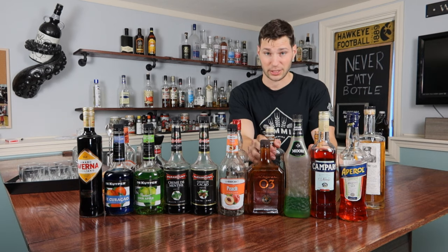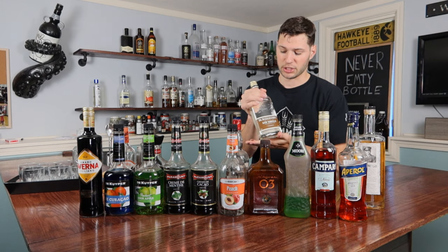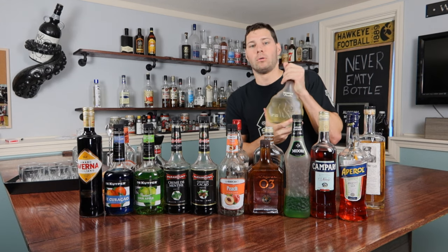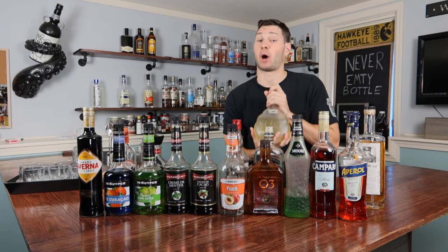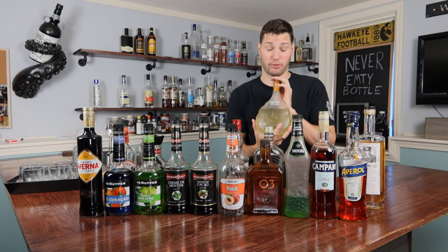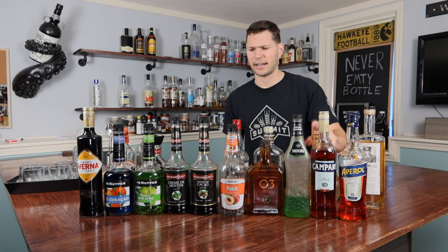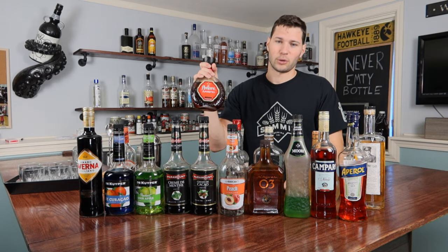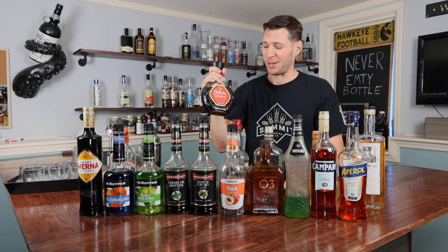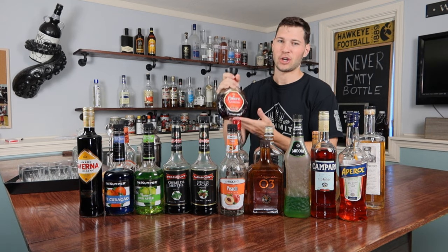I love vanilla in cocktails — the smell, the taste, everything. I have Dr. McGillicuddy's Raw Vanilla Liqueur which I've been using quite a bit lately, and also a vanilla cognac called Mcao — I bought it because it looked cool and was only $18, and I'd never owned cognac before. It's really good; I used it in my St. Patrick's Day cocktail. And this right here is my baby — amaretto. I've gone through so many bottles of it. It's one of the best flavor additions I've found, it's so sweet and amazing and goes well in so many things.